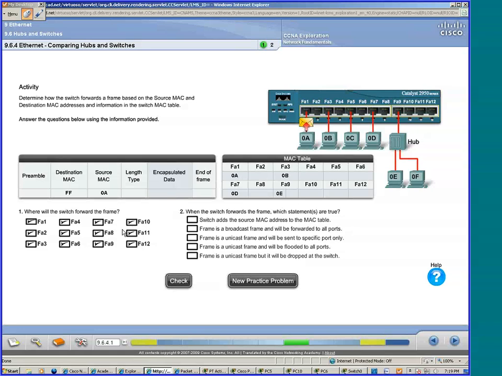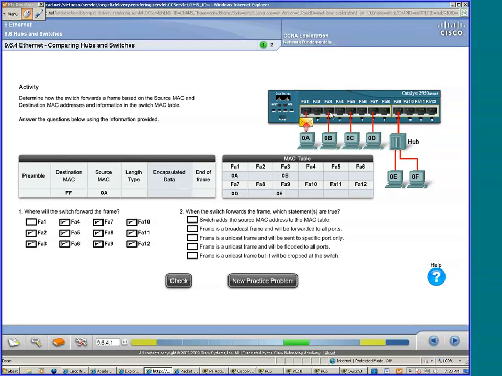So we should not check FA1. We definitely need to uncheck the source. And then inactive ports. What about FA3?